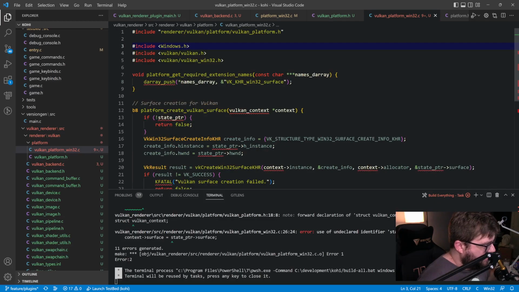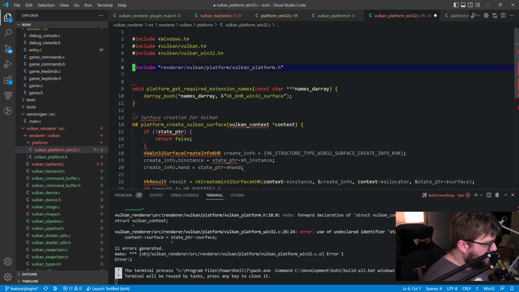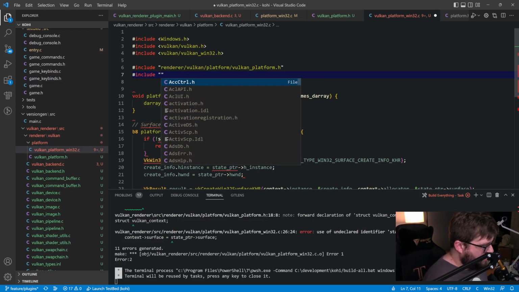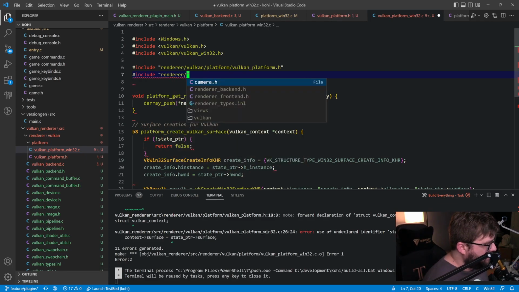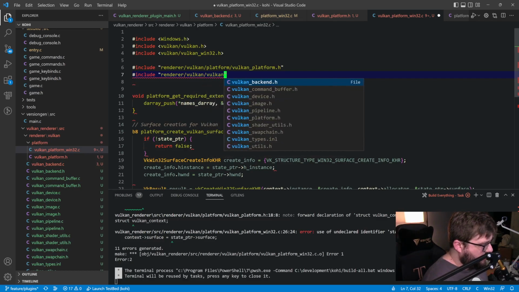Vulkan context it doesn't have. So that's going to need... you know what? This should probably be down here. Include... we need Vulkan renderer. Actually, we need Vulkan types, don't we? So it's going to be renderer, Vulkan types.